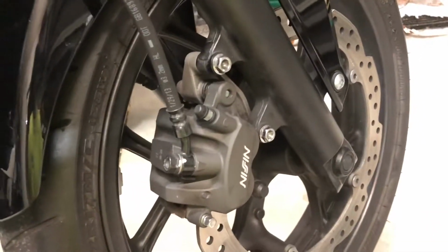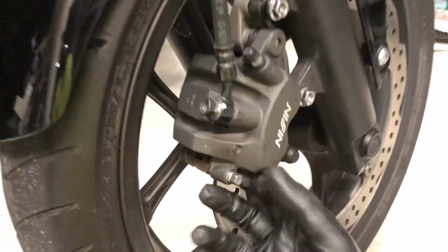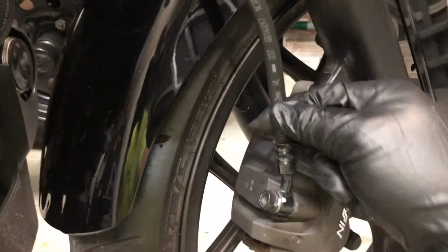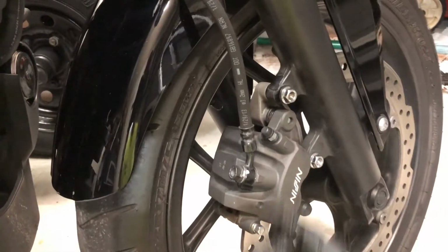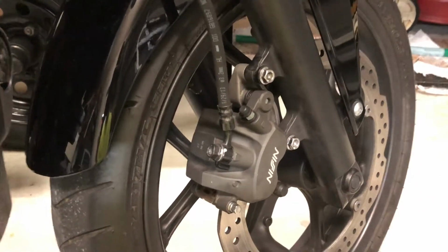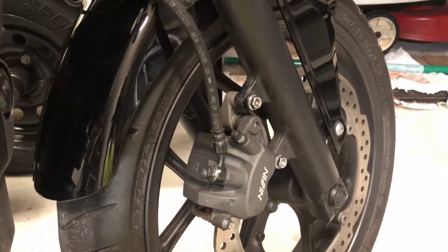Now I know somebody on here is going to freak out that I was letting it dangle off the brake line. If you're that concerned about it, I wasn't. I don't think it's that heavy. I wasn't too concerned of it slipping off the hose or causing any damage to this brake line. It's not dry rotting. But if you are concerned, you can zip tie the whole caliper up to the fork while you're working on it. But again, I wasn't too concerned. Just use your best judgment for that.